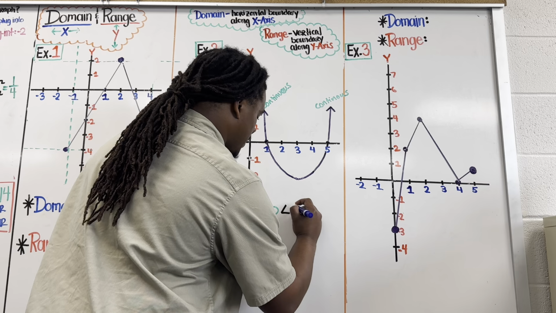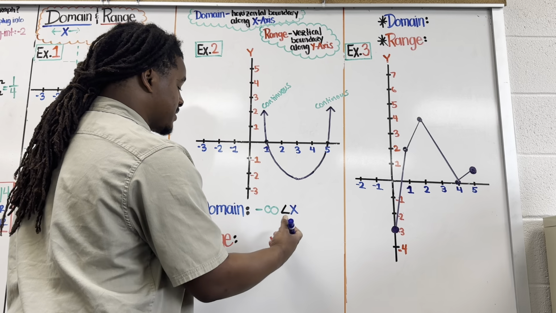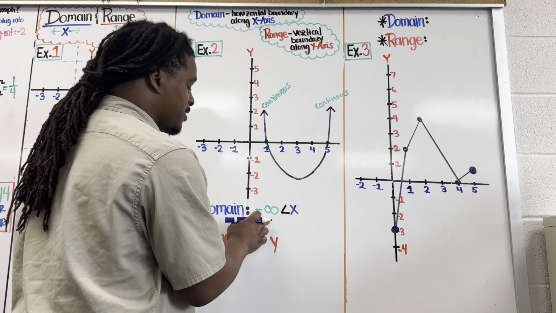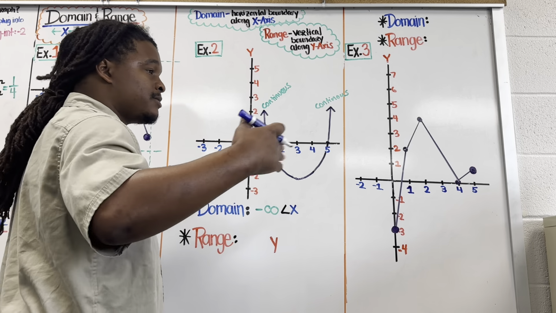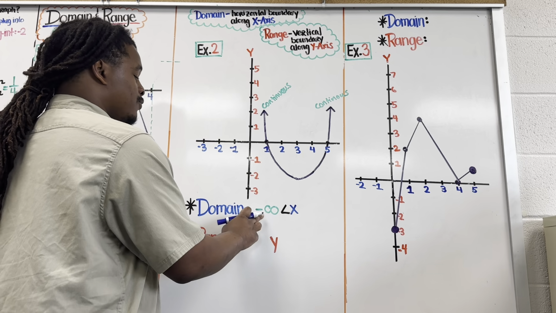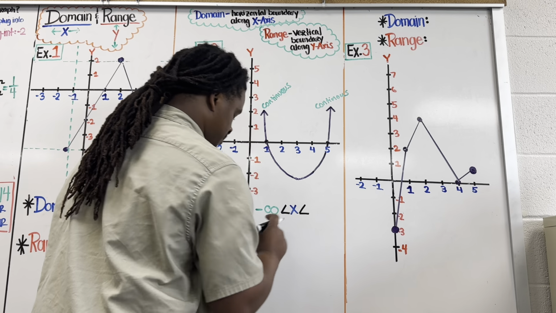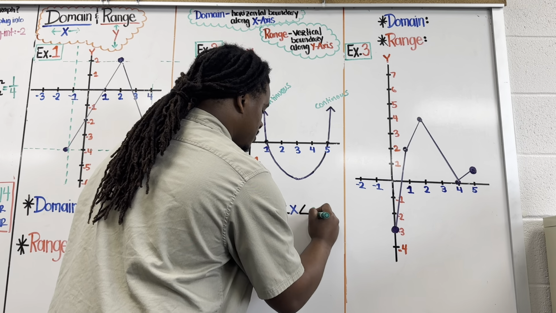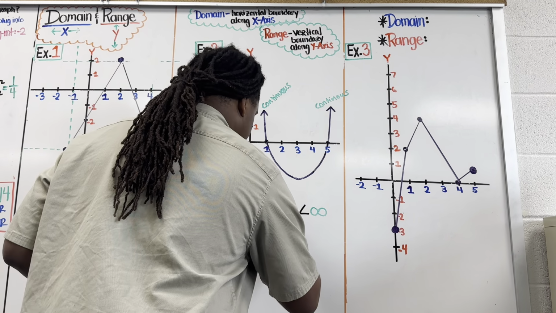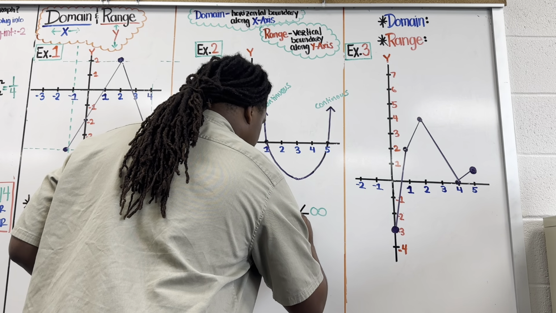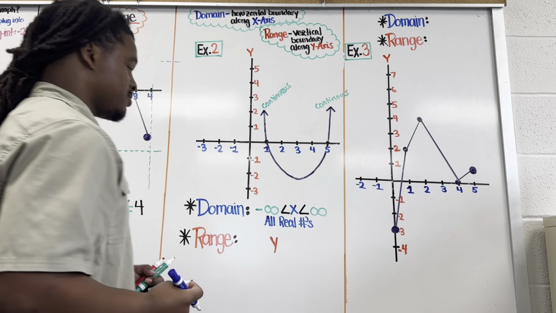x, right? And remember, guys, we can never say that negative infinity or infinity is less than or equal to x, because negative infinity and infinity are not really real numbers. It's just saying that the numbers are getting bigger as it goes, right? So negative infinity is less than x, and x is less than positive infinity. Or you can just say this, guys: the domain is all real numbers, okay?